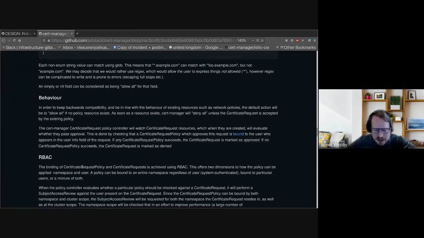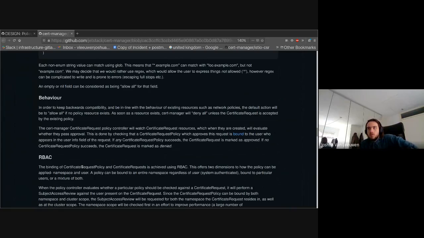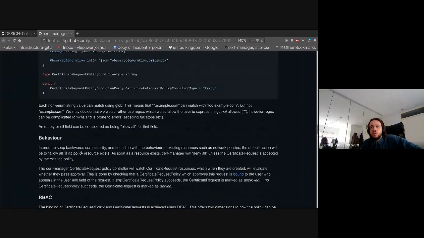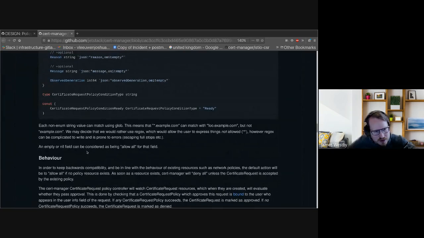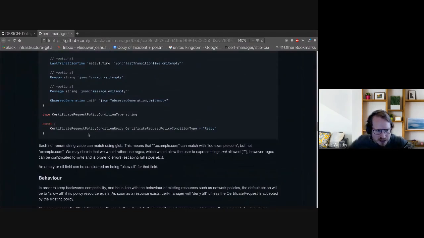Or the other case would be if you have a.com, you must have b.com in there as well. So no, not with this approach. This approach is strictly or. Do you think there would be a reason why someone might want that kind of "and" and higher order logic? I know this is supposed to be just a baseline simple policy, but would that be an important feature, do you think?